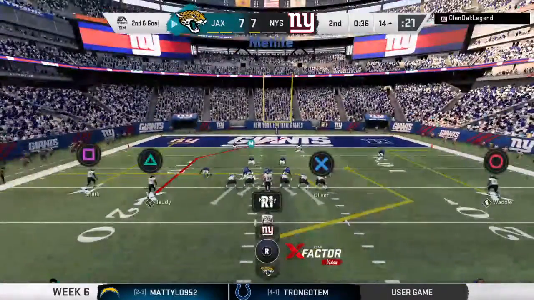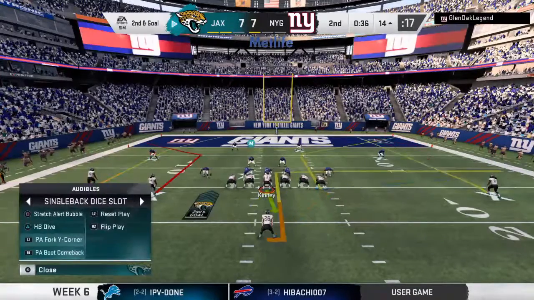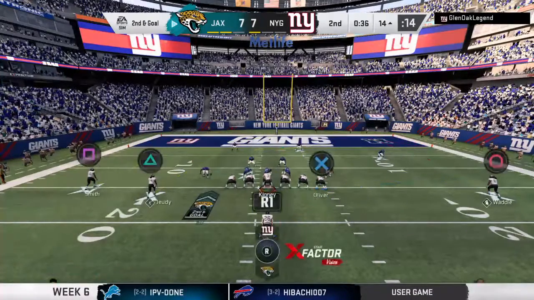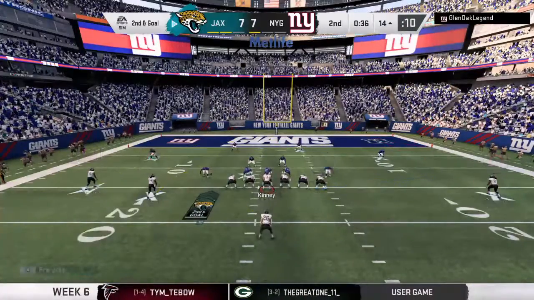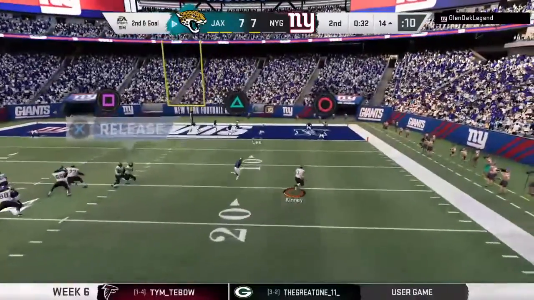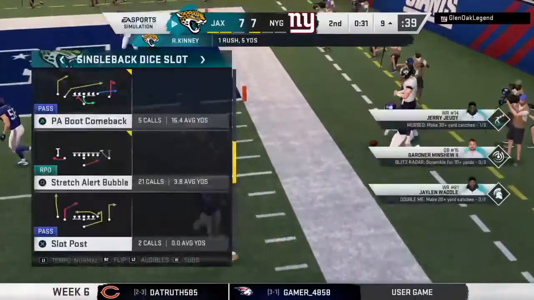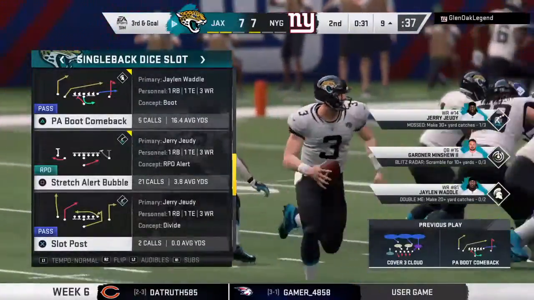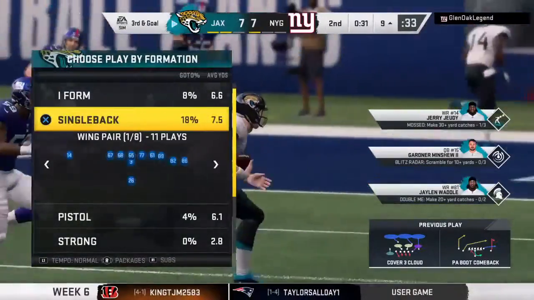An incomplete pass on first down. Here's second and goal. Second and 14. Flushed out right. He's going to take off with it. And he's got this inside the 10 to the 9 before he's out of bounds. He'll end up getting 5 out of that, but now they're looking at third down.